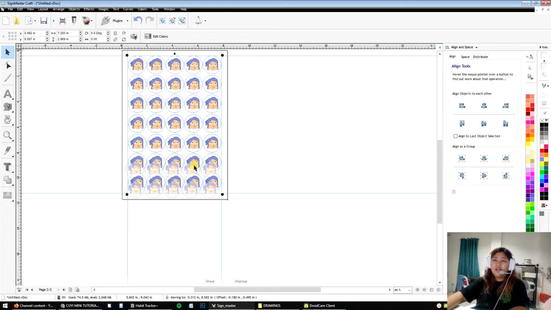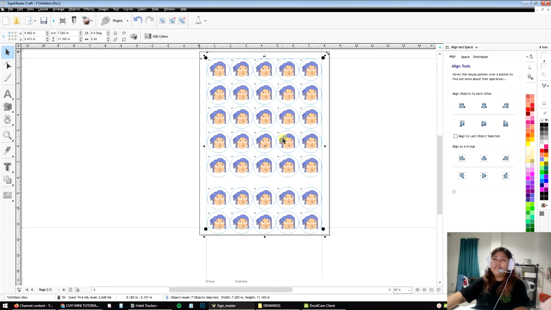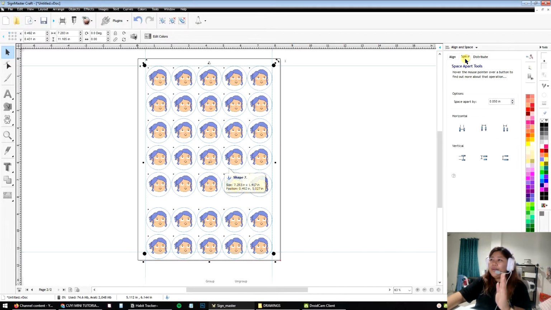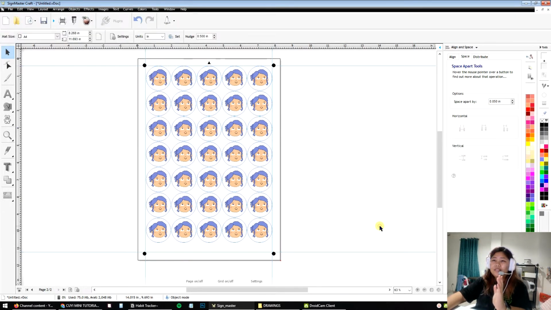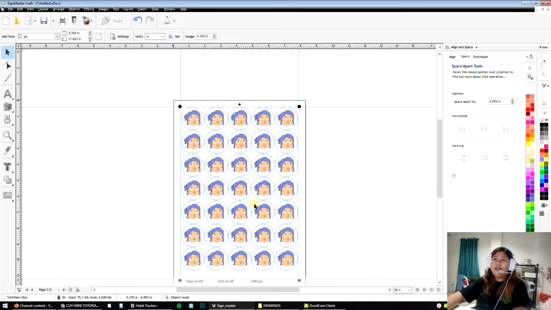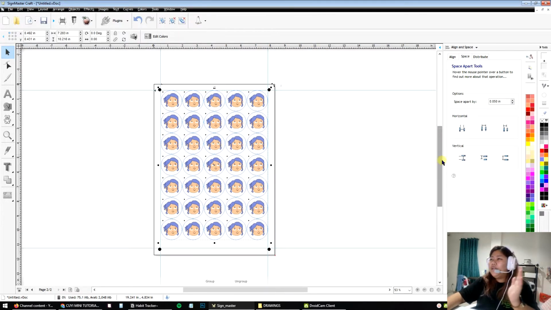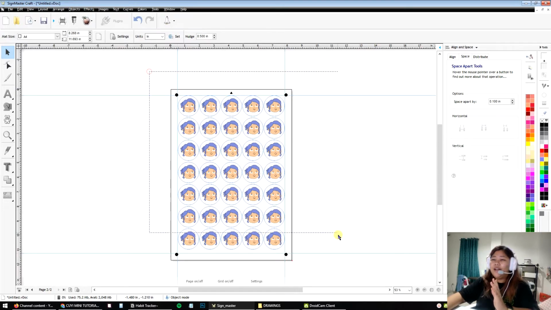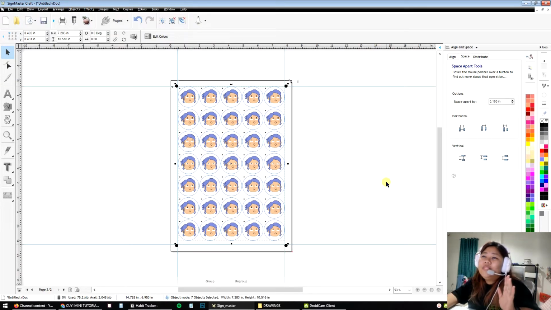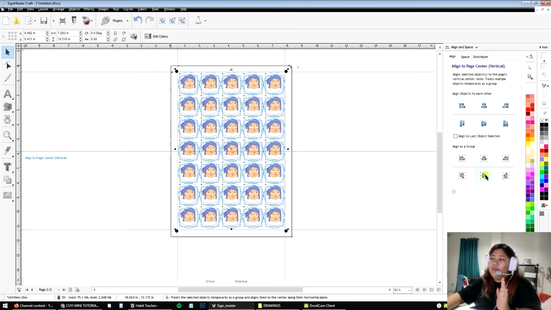So there, since I'll make it farther para example. So right now, it's a little messy, but I'll space it again vertically. So if you can see this, same na siya dun sa distance nila vertically. But I want to space it more, so I'll just add the inches here. Space apart by 1 inch. There you go. It's nicely spaced right now. And since it's not really center sa A4, again, I'll just select it all, then center here, this one.